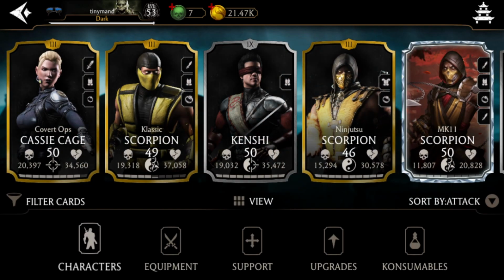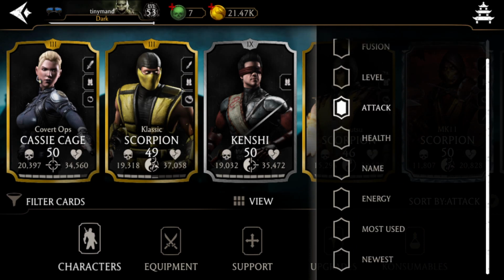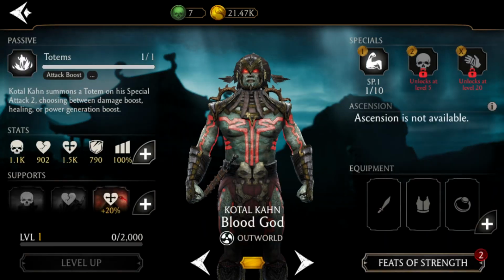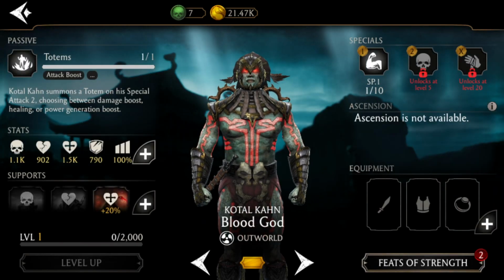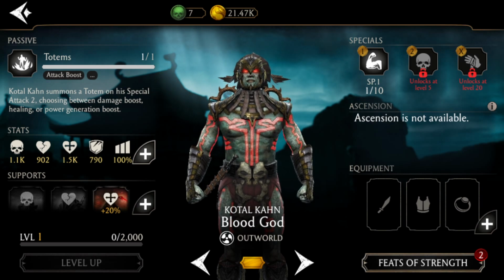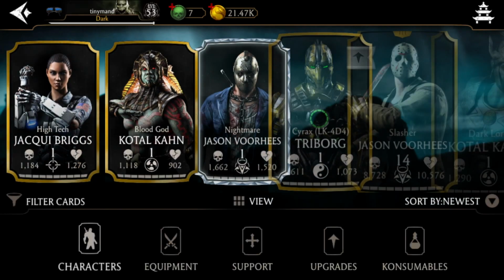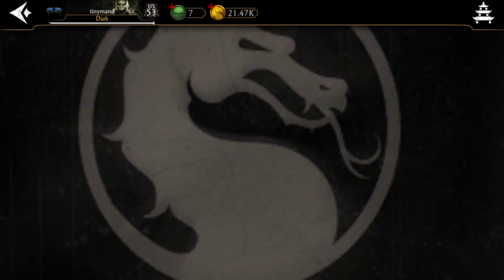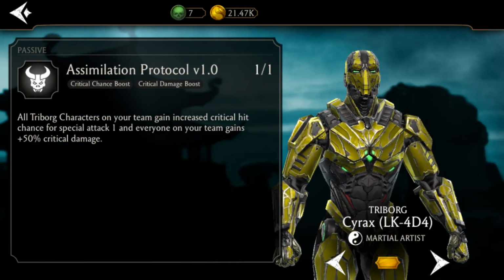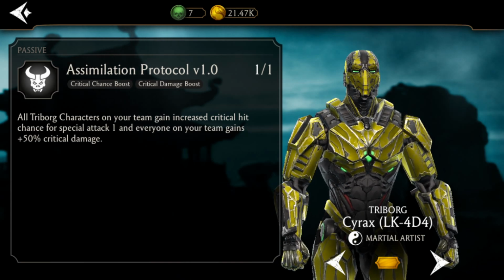And of course, you have to keep in mind what are the actual benefits that the character is providing. For instance, let's take a look at Blood God Kotal Kahn. Kotal Kahn summons a totem on his special attack 2, choosing between damage boost, healing, or power generation boost. Now, this is only for himself, so he isn't really worth buying in the shop at all. Let's take a look at Cyrax, though. Look at this. All tribal characters in your team gain increased critical hit chance for special attack 1, and everyone on your team gains 50% critical damage.